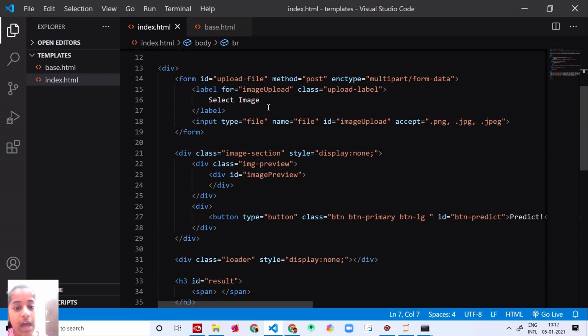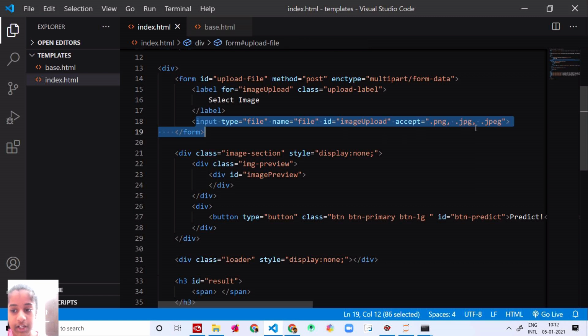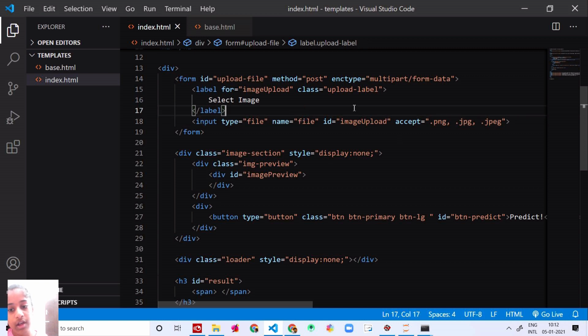And then I've created a label select image, and I've created an input for the upload part. So I've told type is equal to file, name is equal to file, ID is equal to image upload. And then I've accepted PNG, JPG and JPEG. These are the types I have accepted.